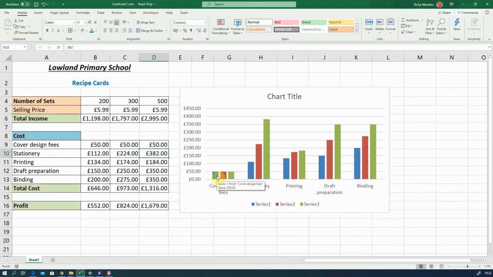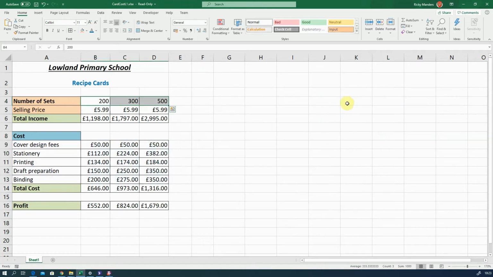So we've got a blue, a red, and a green column representing each of the different card types or numbers of sets. Now, because I didn't include these values in, this has come up saying Series 1, Series 2, Series 3. So, okay, let's get rid of this and fix that.